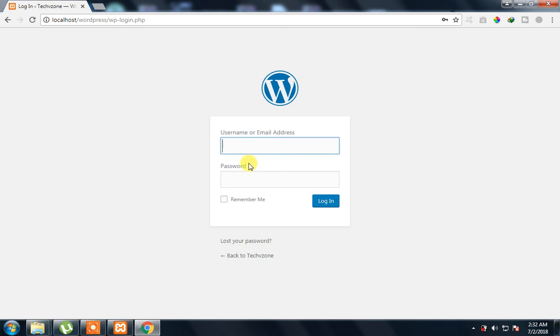So for login and security purposes, to know the owner of the website, the login page is created for us, so that we can control our website through the admin panel. But before that, we need to log in. We need to verify that we are the owner of the website. So what we entered as the username was admin, and the password was admin. Click on the login button. So we are successfully logged in.